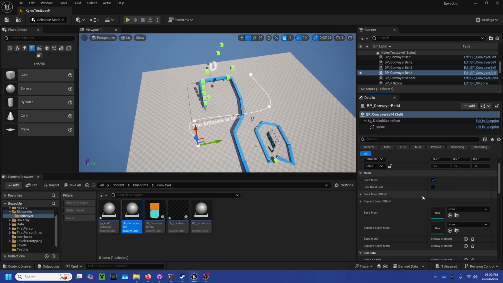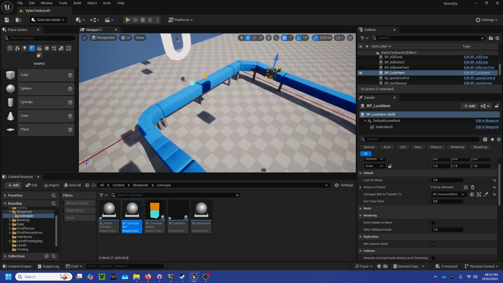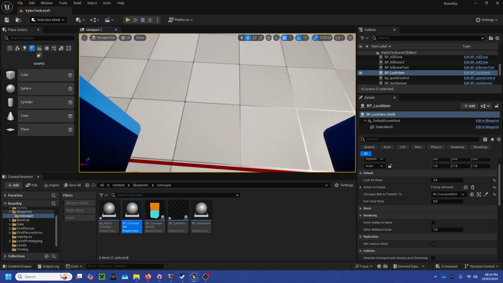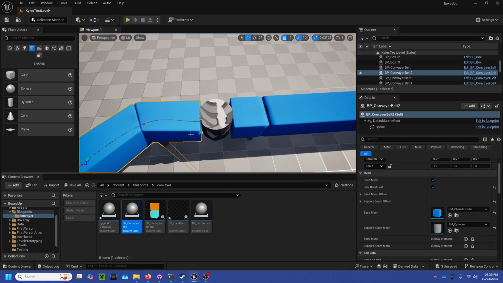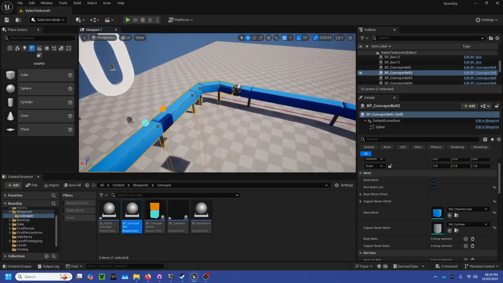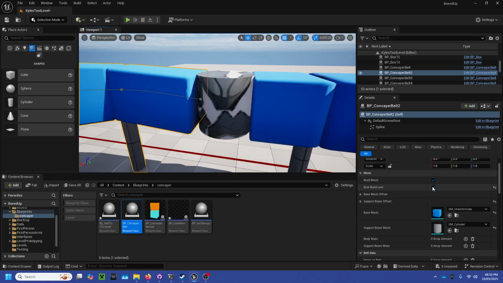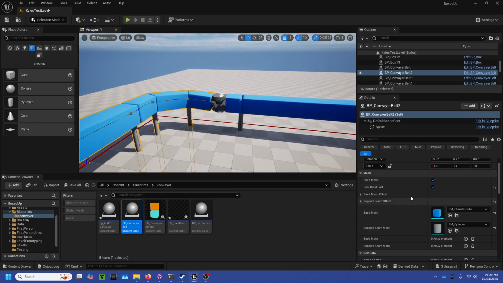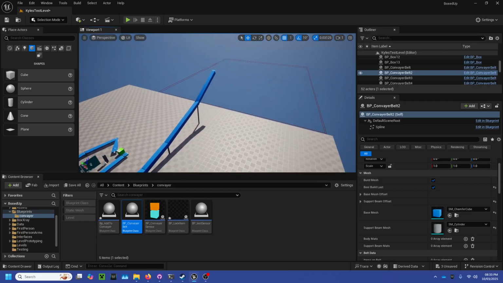Now, build last is for things like this. You don't want to build last when that's there, because then it will stop. It will build over it, and then you get Z fighting. So you use build last to stop that. Or if you don't care about that kind of thing, you could just do what I did here and continue to build last anyways, but what it does is pretty simple. Just stops the last thing from being built as part of the mesh.